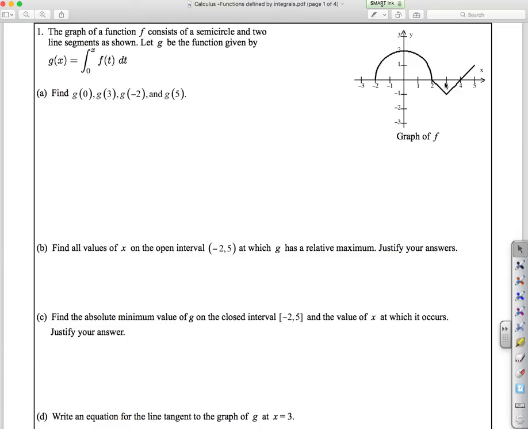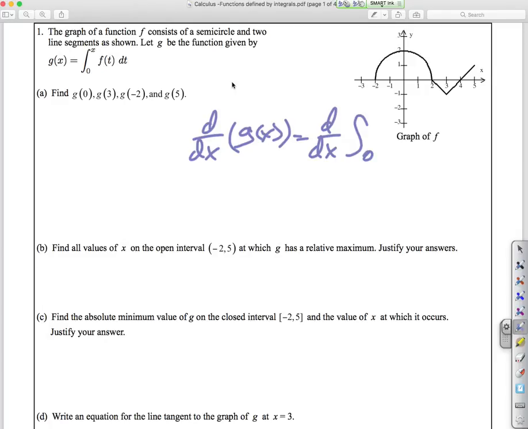What can I do to get rid of that integral? Take the derivative of it. So if I take the derivative of both sides, I have d over dx of g of x equals the derivative of the integral from 0 to x of f of t dt. So this over here on the left is g prime of x. What do I get on the right? Just f of t. I don't get f of t. Oh, yeah, I get f of x. Remember what theorem I'm using? Second fundamental theorem of calculus. What 2 steps does the second fundamental theorem of calculus tell me to do? What's step 1?